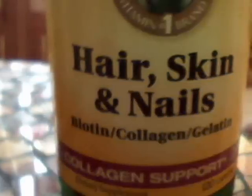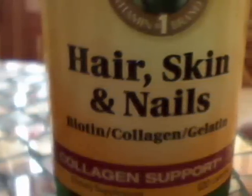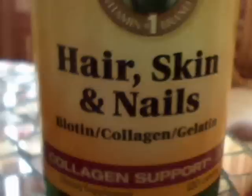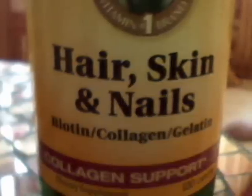Hair requires certain trace elements, minerals, and vitamins to maintain its texture and thickness. Some people lack these and their hair becomes thin and unmanageable. If your hair is dull, or you have cracking skin or dry flaky scalp, there may be a nutrition problem and you may want to add a hair, skin, and nail vitamin. It's got vitamins C and E, which are powerful antioxidants, and it supports good scalp circulation, combats free radicals, and includes biotin and collagen. I definitely recommend that vitamin or at least a multivitamin. Free radical damage can also lead to premature aging of the skin and affect hair and nails.